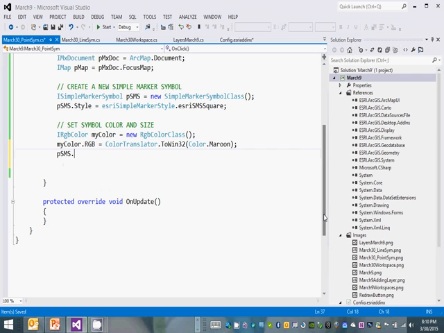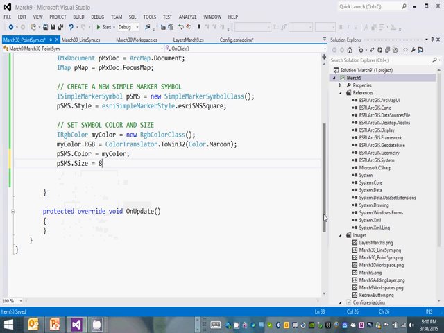So we'll set the symbol. In this section, it's very easy to forget that, oh, I set a color, I'm all set. But don't forget to attach the color to the symbol. You'll see a couple other examples like that the rest of this evening, and I'll mention that again. It's very easy to forget because there's a bunch of different components. And we'll set a marker symbol size. I'll make it a little bigger, of 12. So the symbol we're creating is a maroon square of size 12.